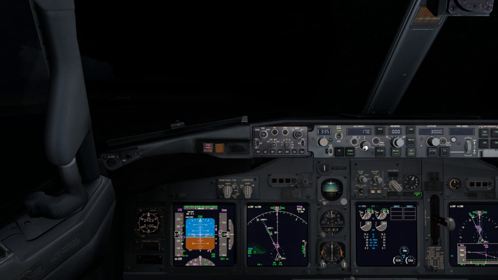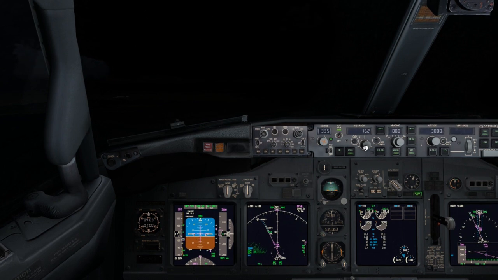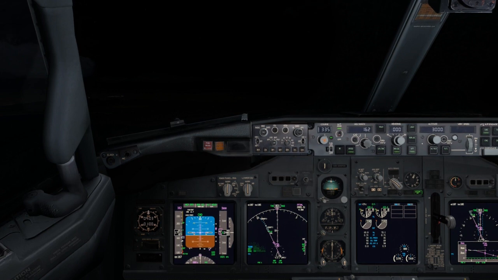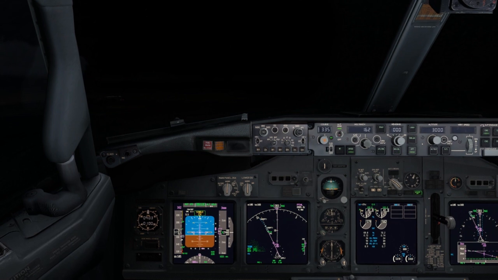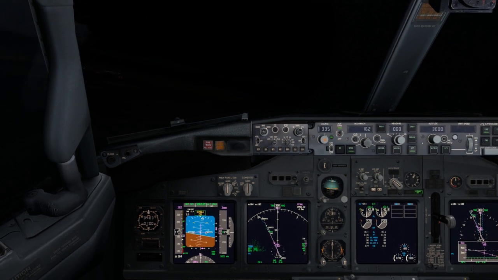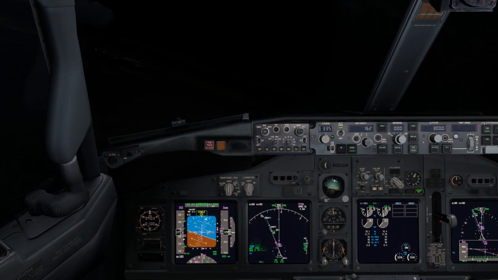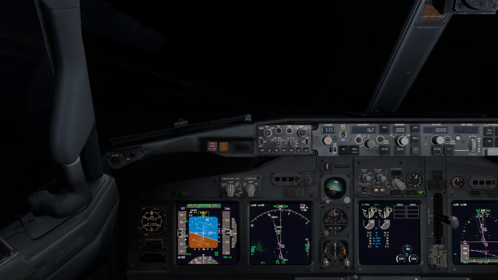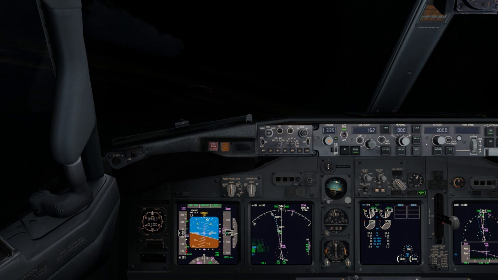Speed 160. Speed check 162. VOR lock. Line slope.